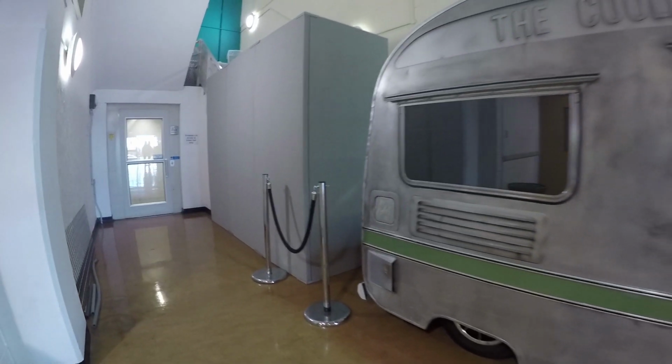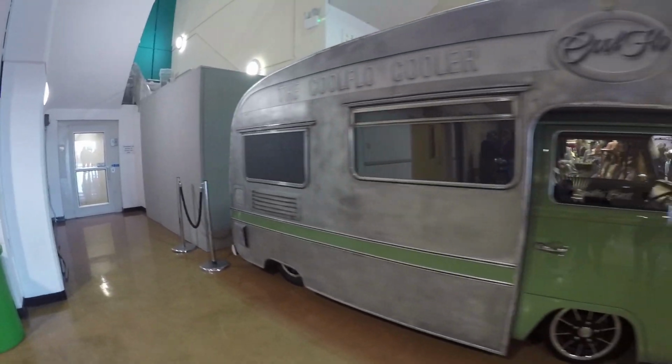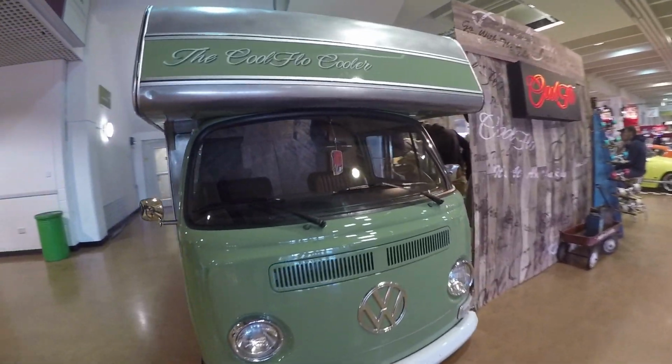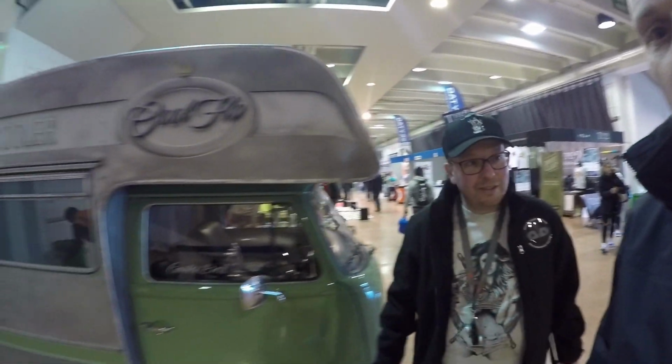Different. I mean, I've spotted this coming in, and I'm blown away. This thing is bloody amazing. Look at it. It's unreal. Well, so it is a camper van, but it's a camper van with a lot of space. So for tall people like myself, we won't have to keep banging our heads. Yeah, short people like me, it's not living in a mansion.